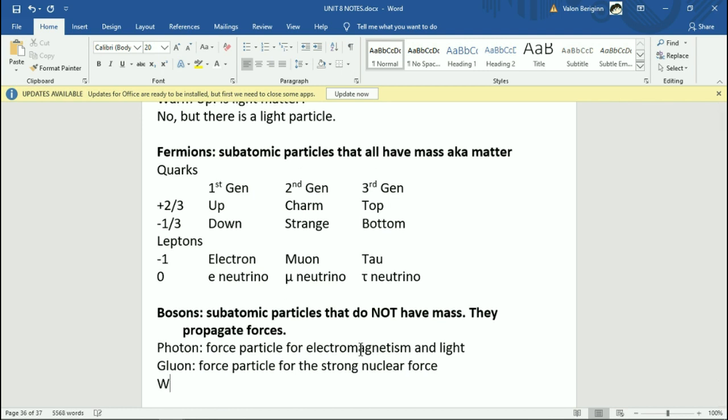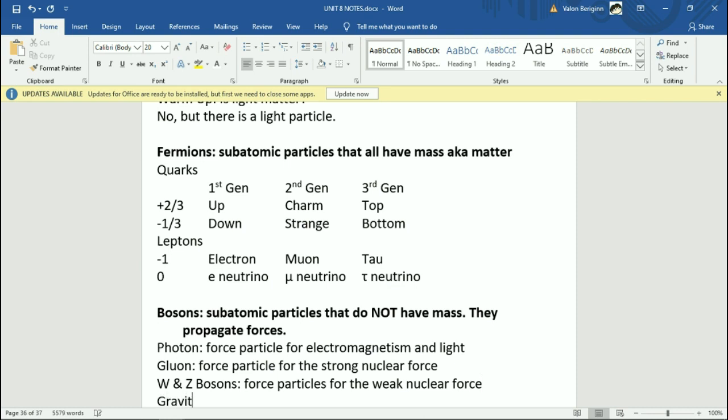Now, there are also W and Z bosons, which are force particles for the weak nuclear force. Again, there's multiple versions of these. I think there's a W plus, a W minus. I don't really know what the specific difference is. What is the difference between the plus and the minus for W? What's the difference between the W's and the Z's? I don't know, but they are in control of the weak nuclear force, and that is what determines nuclear decay. So the fact that this atomic nucleus will decay after this amount of time, this one will decay after this amount of time, this one won't even decay at all, that is controlled by interactions between W and Z bosons for the weak nuclear force.